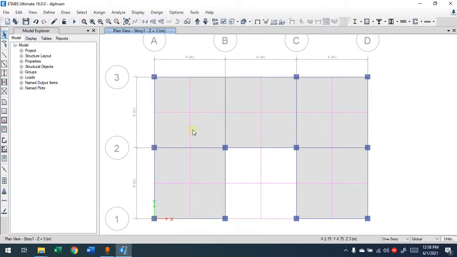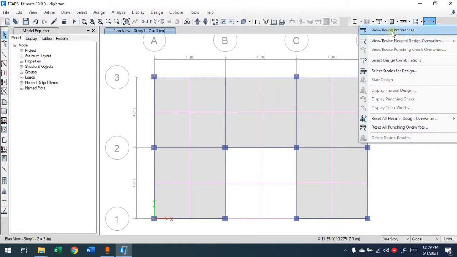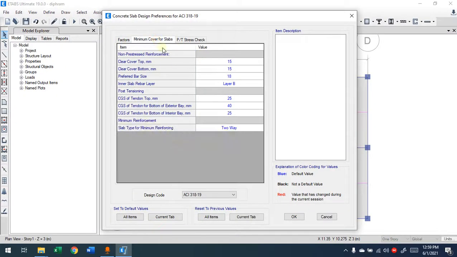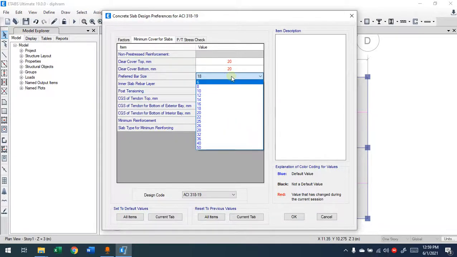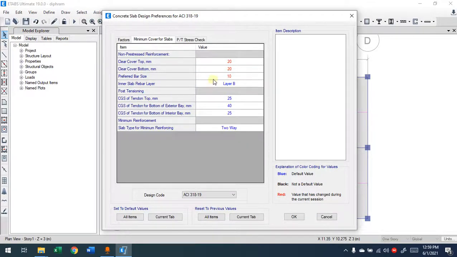Now if you go to concrete slab design preferences, you can change the values. Let's say the cover, I'll make it 20. The bar size, we can prefer a bar size, we'll make it 10 millimeter.